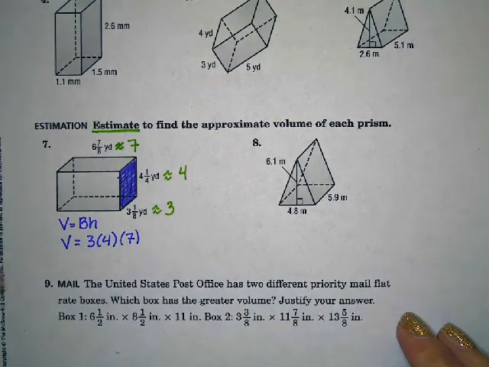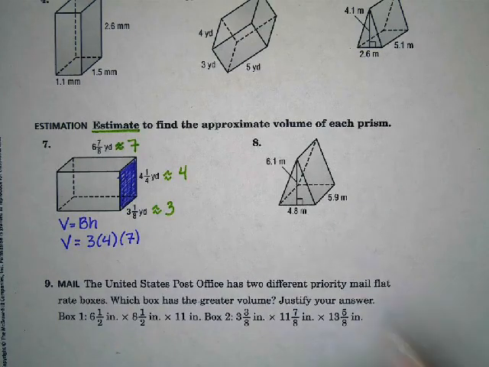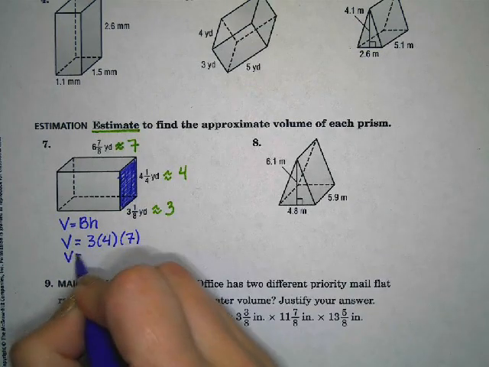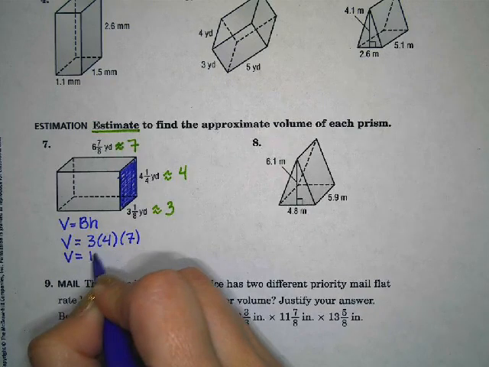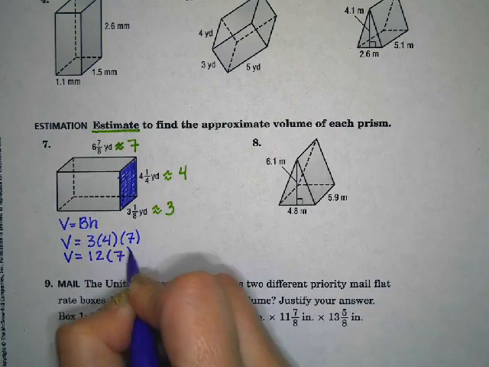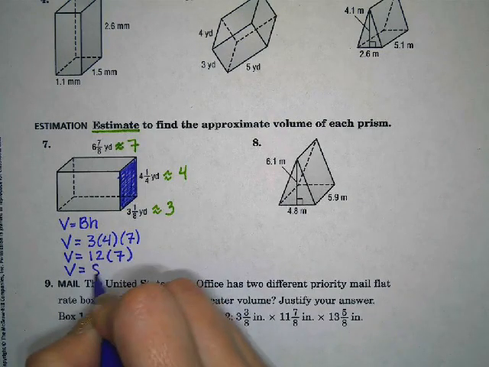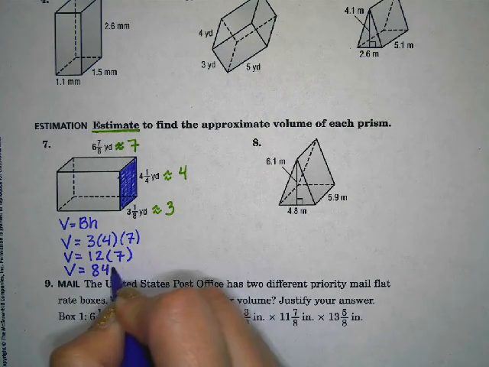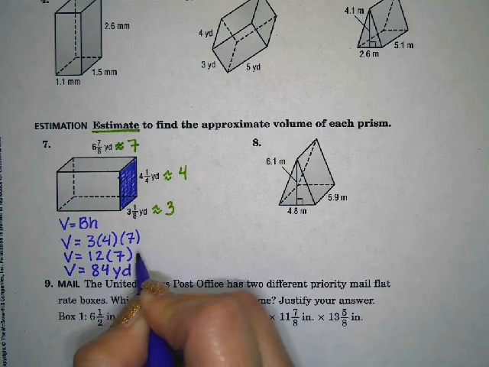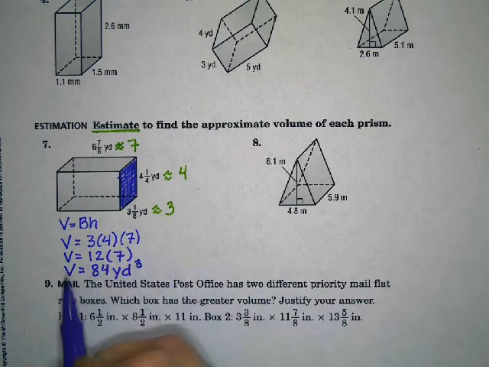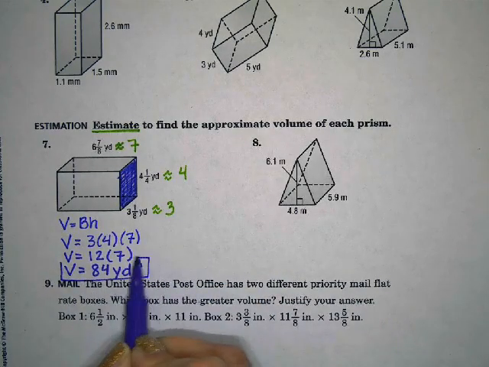So height is not always up and down. So now when we continue to solve this, volume is equal to 3 times 4, which is 12, times 7. So volume is equal to 12 times 7, which is 84. My unit was yards, and it's volume so it's cubed. And there's my answer.